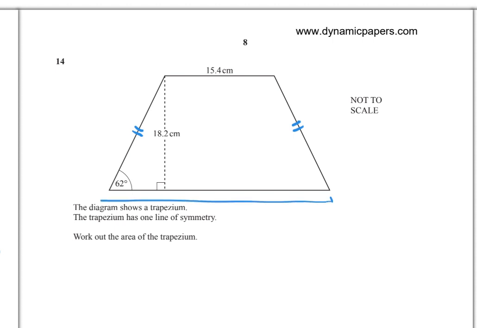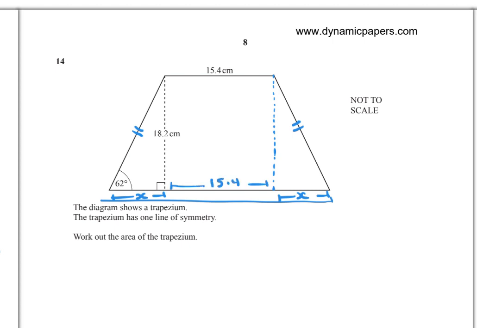Now, because this isosceles trapezium, if we drop line, so this distance equals that one from symmetric, because this isosceles trapezium. So this side equals that one and the same height. So this distance equals the same distance. So now if we consider this distance x, so this also x. And now because this rectangle, so if this 15.4, this also 15.4.